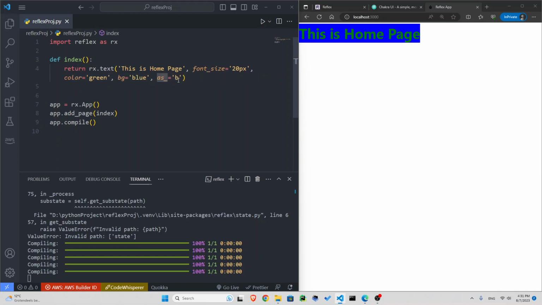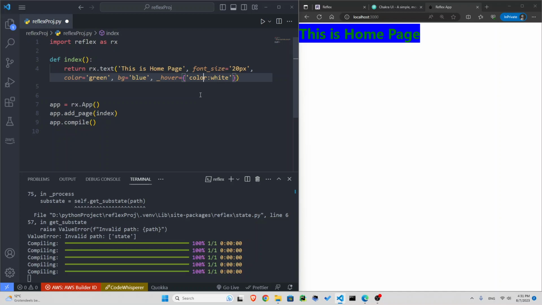So as underscore. What about hover effects? I can have underscore hover equals, and for hover effect you need to have a dictionary because you can have several things. For example, upon hover, I'm going to change the color to white.